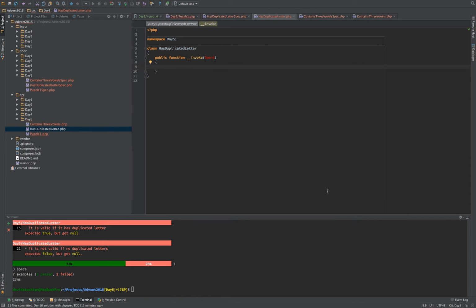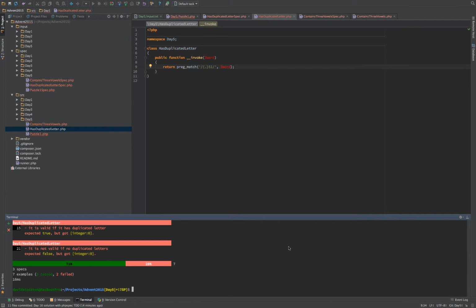We'll do a return preg match, and we'll put in our pattern, our word, and this is going to return true if we've got at least one in there. So what we want to do is match anything, and capture that. So put in a capture group, and we're going to say match anything. And then we want to say if it's duplicated right afterwards.